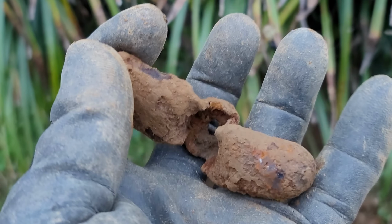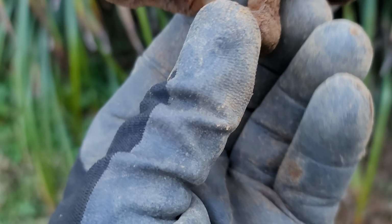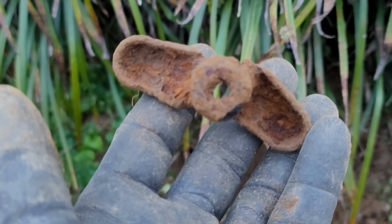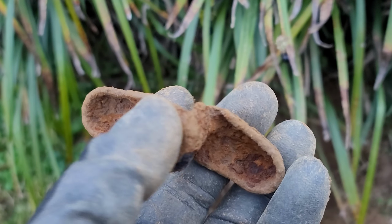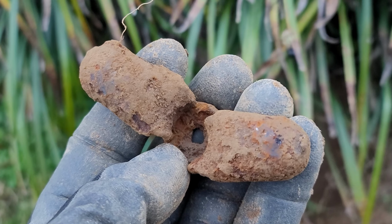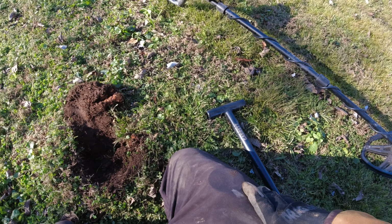All right, I have no clue what this is. Pretty cool though. Again, I forgot to turn the camera on.